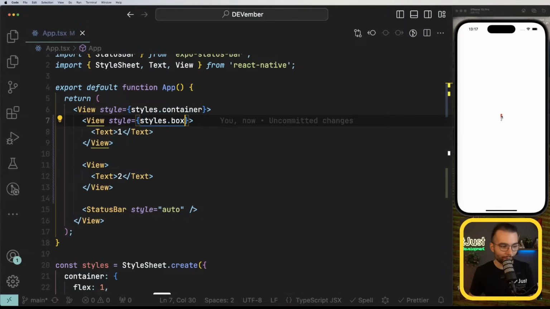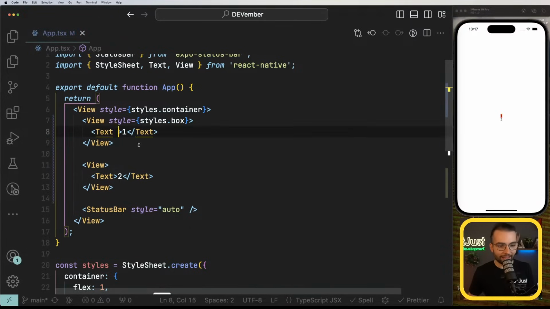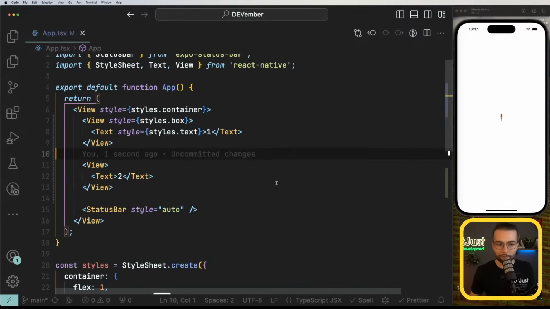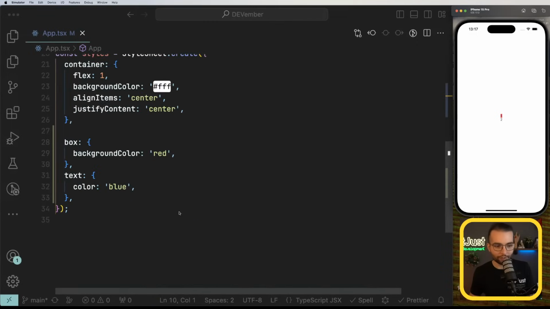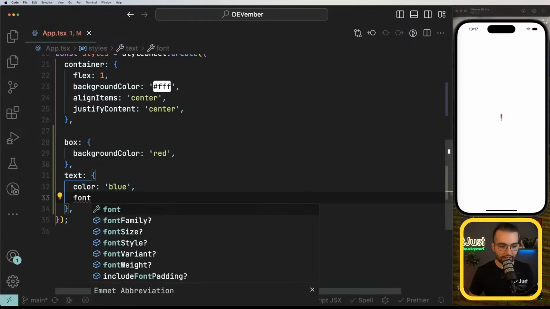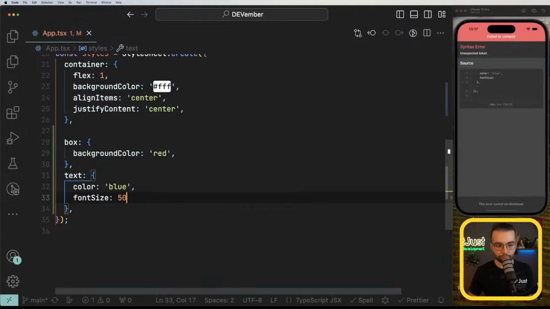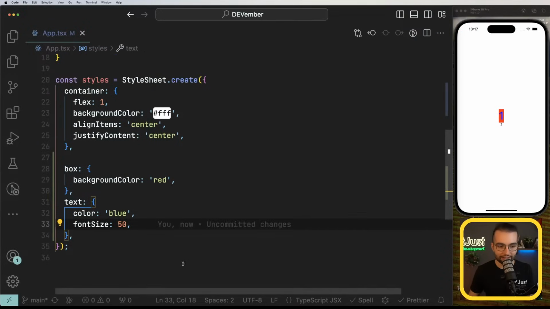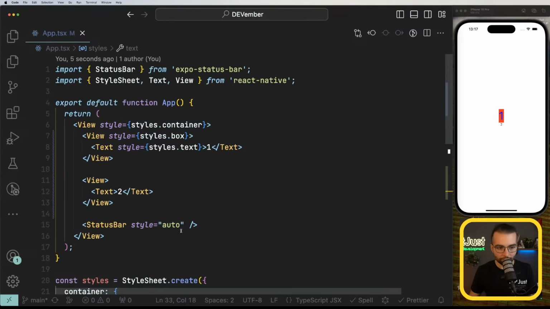We already see that the background there is red. And if we give to this text styles.text, I'm not sure if it's actually blue there, but maybe it's just too small. For example, we can increase the font size of this text to 50. And now we can indeed see that the text color is blue.